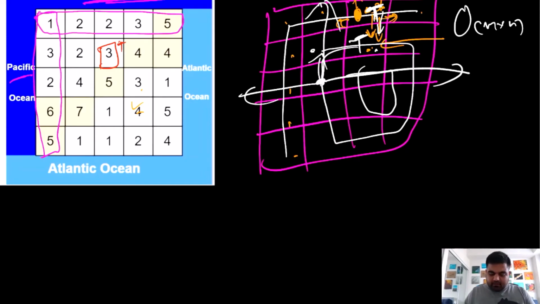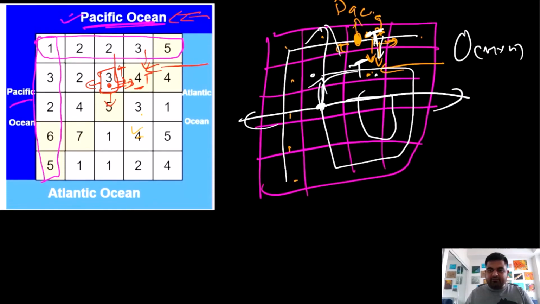Okay, now we do calculations like this, and suppose before we come over here from this route we have already calculated this and we know that this is already true, that this can already reach the Pacific Ocean, and we are at this position and we are checking this again. So first we will find out whether the value for this particular element has been calculated already or not. If it has been calculated, we don't need to do repetitive work and we can simply skip over it. That way we can also make some runtime adjustments that would be more efficient in our case.